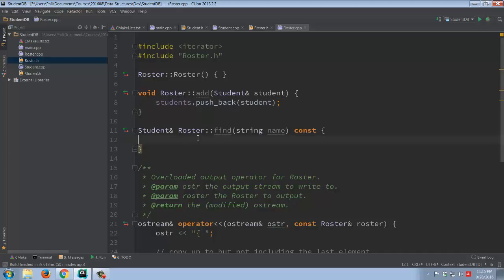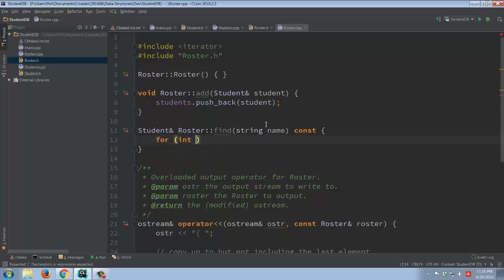So we want to be able to find if a student exists with a particular name. There's a whole bunch of ways we can do this. In the worst case scenario, if you went through those videos on vector and all those higher order functions and everything, and they just hurt your head, basically all you need to do is write the code the old-fashioned way that you would before.